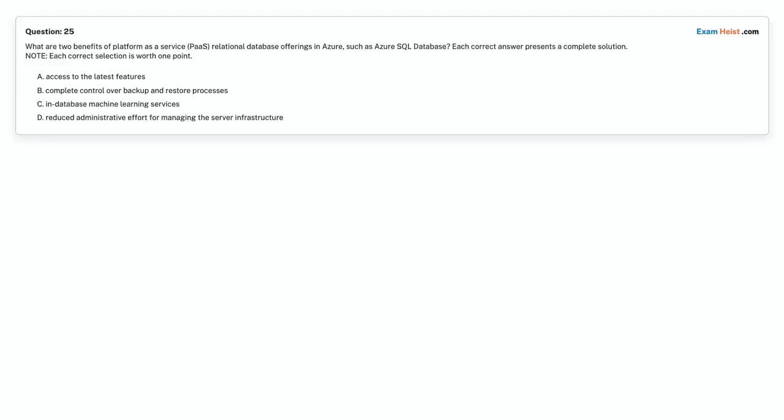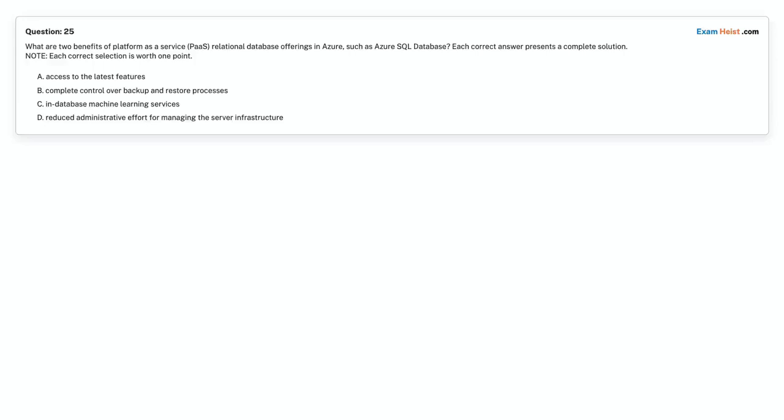Question 25. What are two benefits of platform as a service PaaS relational database offerings in Azure, such as Azure SQL Database? Each correct answer presents a complete solution. Note: each correct selection is worth 1 point. Option A, access to the latest features. Option B, complete control over backup and restore processes.